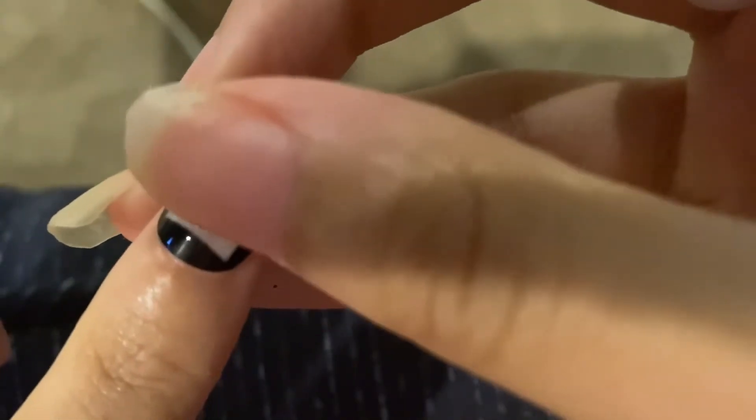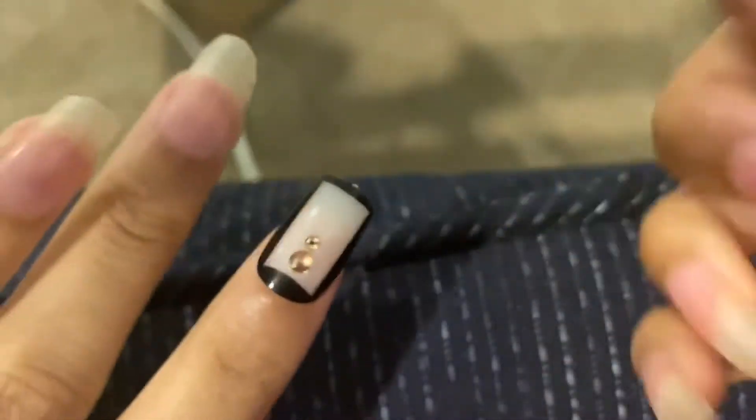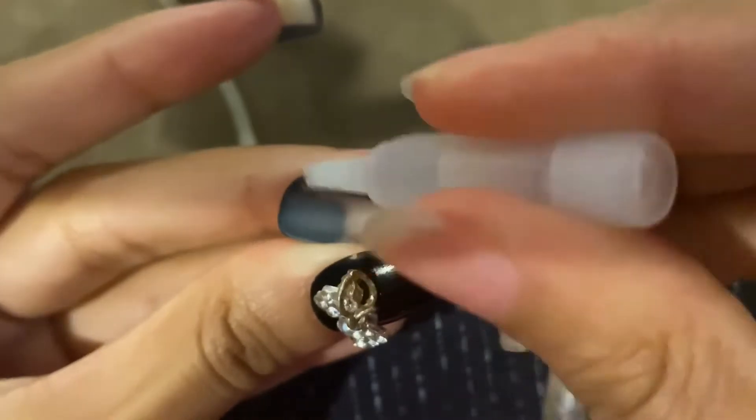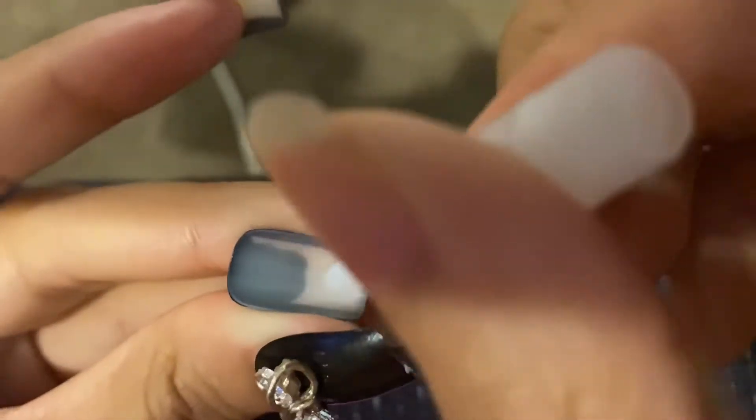The only issue I had with this nail pack is that it wasn't shaped perfectly. It was very weird — it just had a lot of discrepancies. And the nail did feel like plastic compared to acrylic, you guys. I don't know if I'm going to link this below because towards the end of the day — not even a week — my nails all popped off. Me and my boyfriend, we did a staycation and my nails popped off. All of them. And I was so horrified about it.